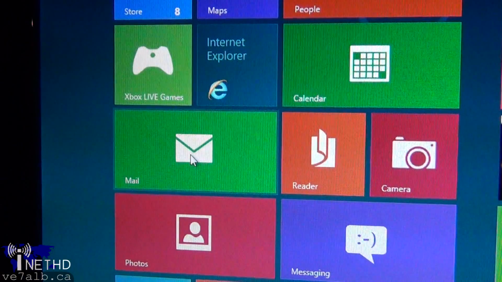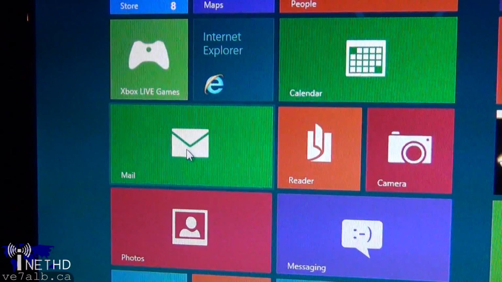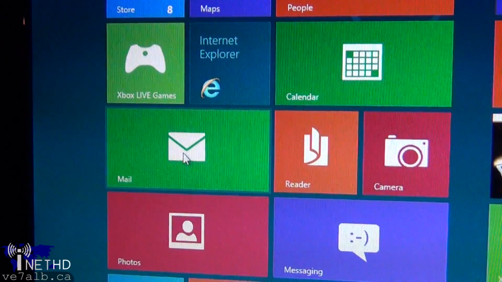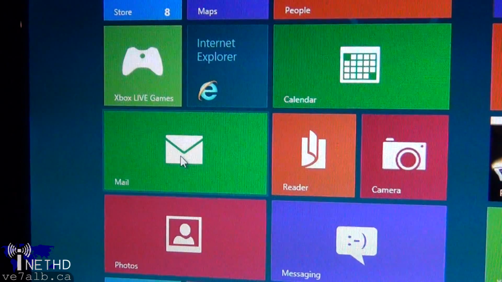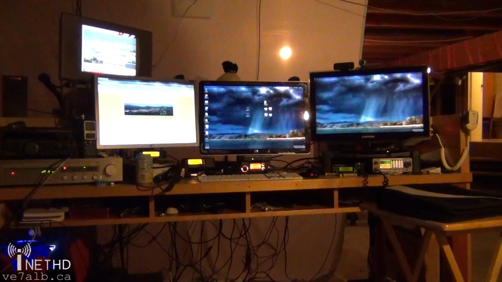Unfortunately, the same is true for the default email application as well. Launch it, and you're faced with a screen telling you to sign into a Microsoft account. Hopefully, by the time the final release of Windows 8 comes to market, Microsoft will have realized their error, and you'll be able to use your computer with email services and calendar services other than those sanctioned by Microsoft.